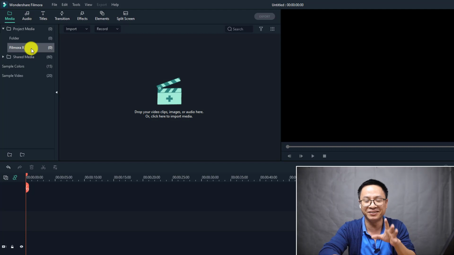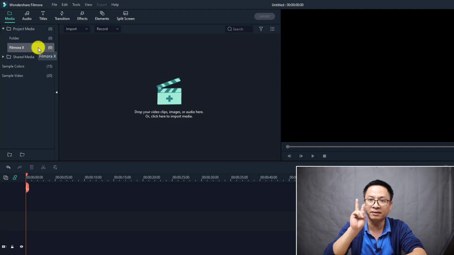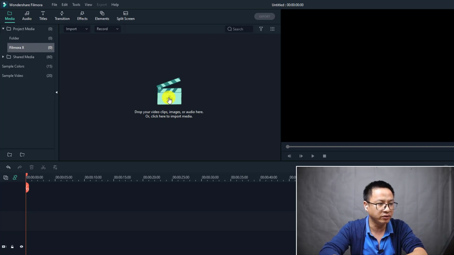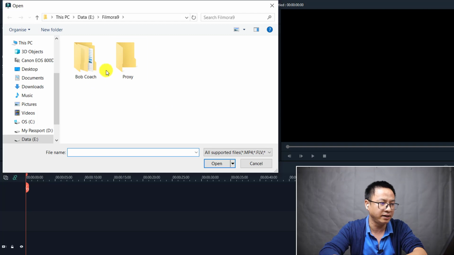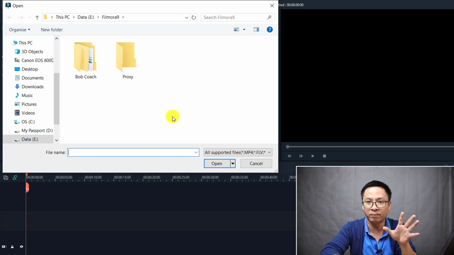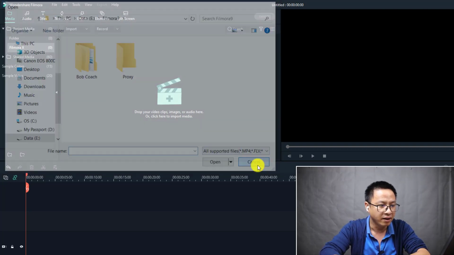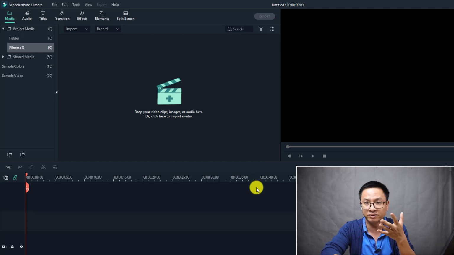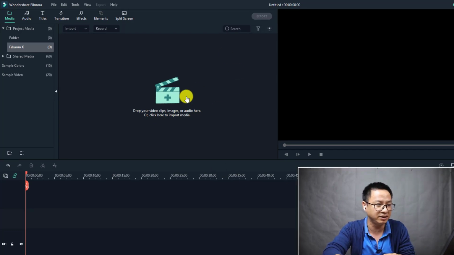So the first thing, you need to import your media files into this folder. To do that, there are some ways you can do it. The first way, you can click on this plus button. Okay, you click on this plus button and then you select a file on your computer. So that is the first way, but I normally do it another way. I just open the folder on my computer and then I drag and drop it directly to this area.